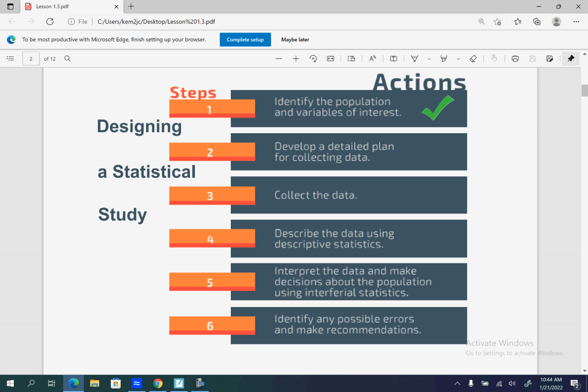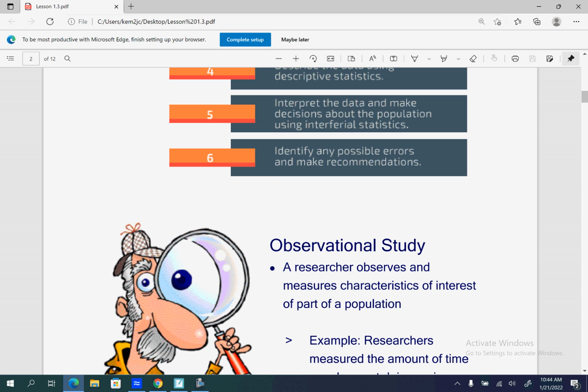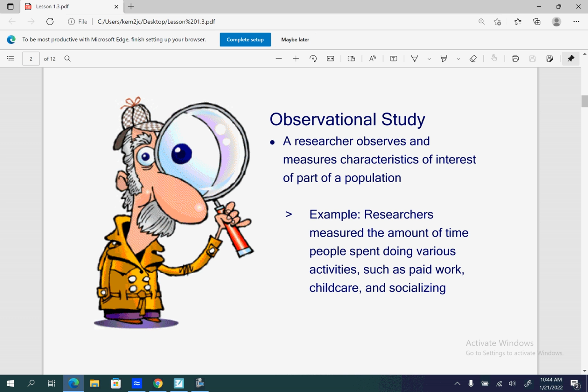So we talked already in an earlier section about what's a population and what's a sample and what's a parameter and what's a statistic. That's going to be the first step if we're designing a statistical study, which is our ultimate goal in the next chapter: getting a statistical study, collecting that data, and eventually starting to do some calculations with it. This next section, 1-3, is about how to develop a plan and how we're going to collect the data, not the data itself. Okay, so the first set of definitions is an observational study versus an experiment.